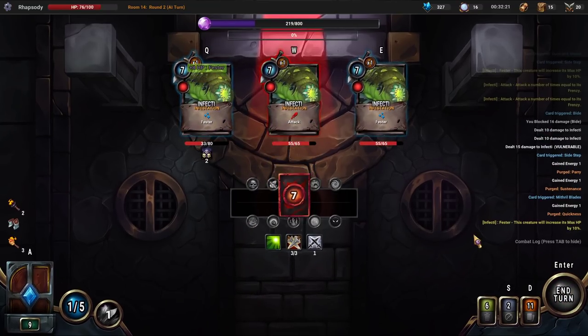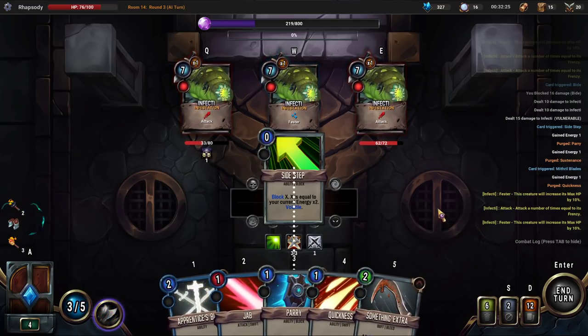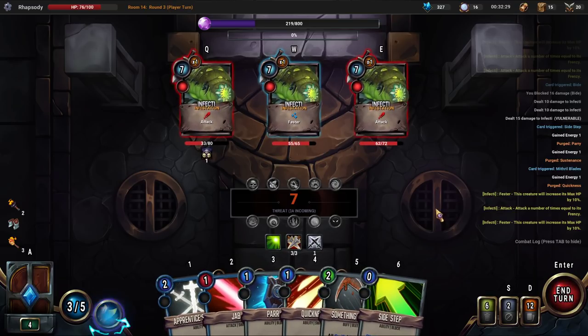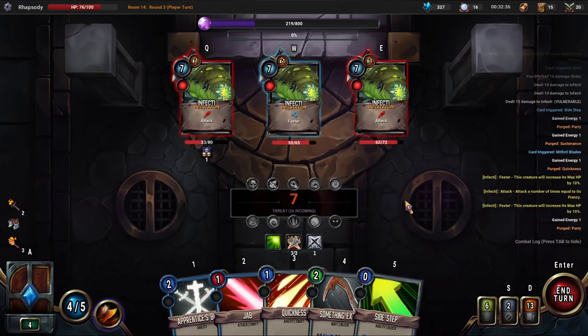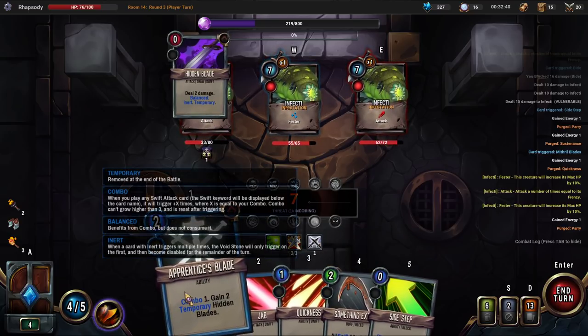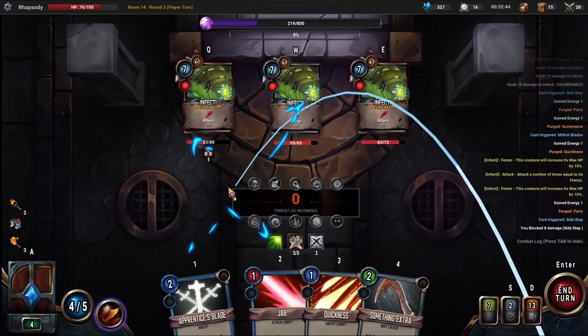Come on! Wait, we played Gusher earlier, right? Yeah, we did. It was in the first hand. There's Something Extra. So if I purge the parry and play Something Extra, we're already hard defended for this turn. I can use Jab for a bunch of draw and then go Swiftness and Apprentice's Blade to get almost all the way back up. It's not bad.